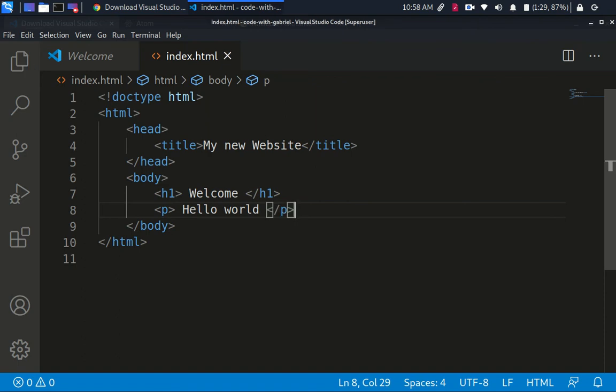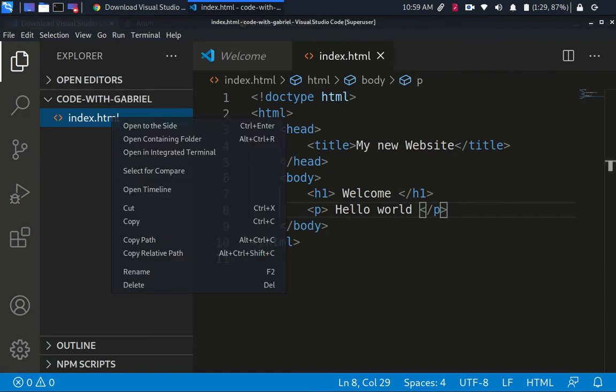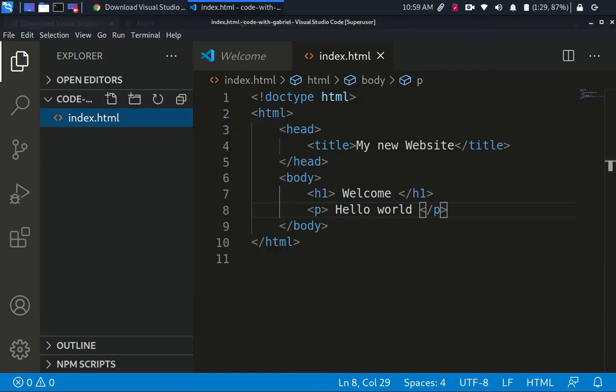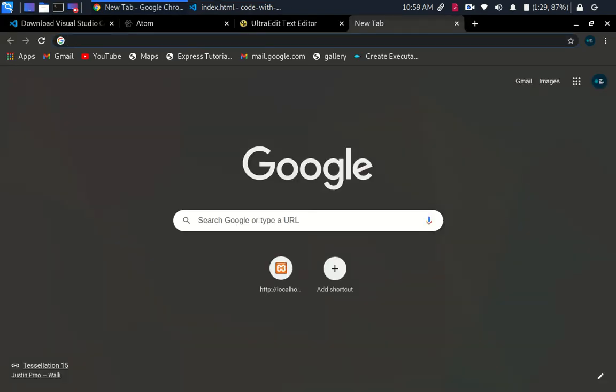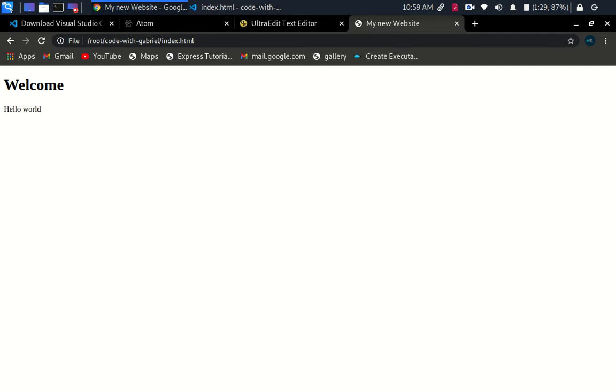Then we are going to go ahead and view our page, our website, and look at how it looks. The easiest way I will do it is to copy the path where this file is stored on my computer, and I will open a new tab right here and paste it. Boom.